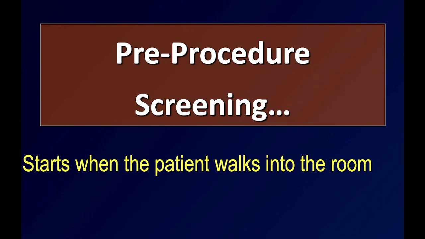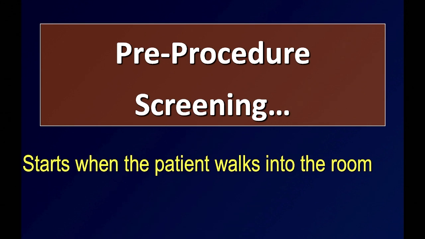So when does the pre-procedure planning start? The screening starts when the patient is walking into the room. I actually want to see the patient walk before we offer a TAVR. If they're coming in a wheelchair, I still want to say, can you take a few steps, and look at either a 6-minute walk test or a 5-meter walk test.